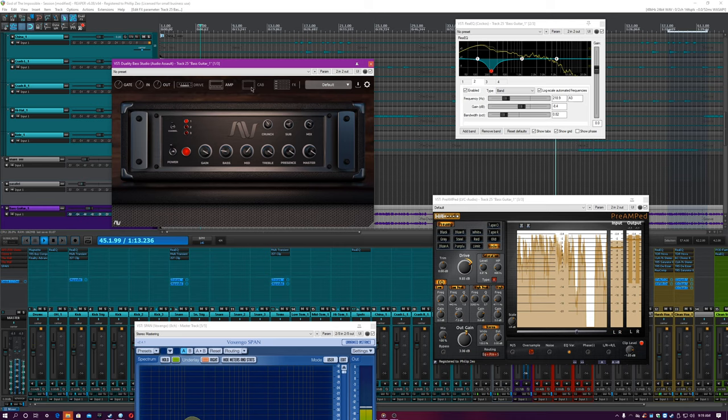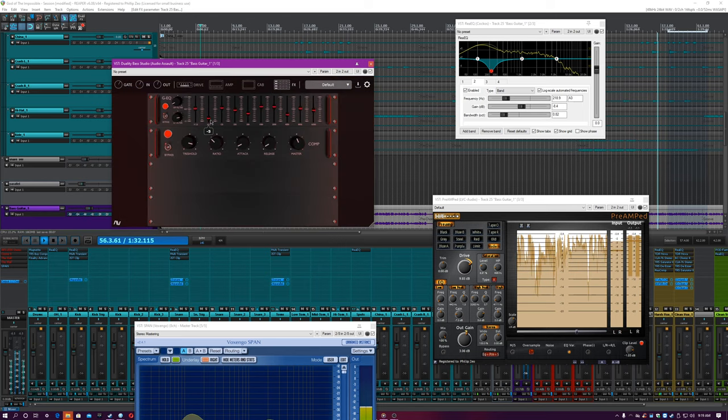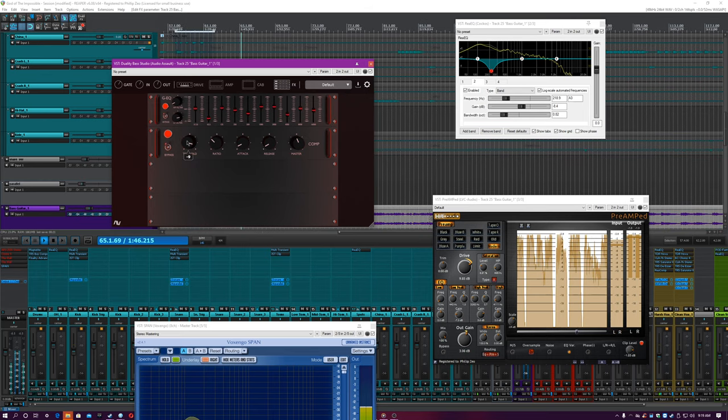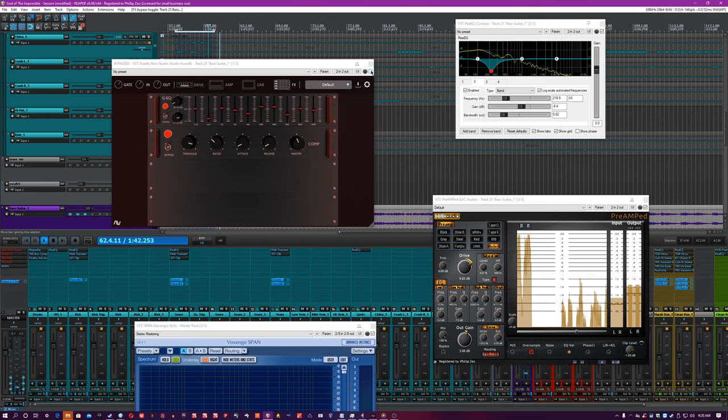And then I have it run into a cab, just a 421 on the Ampeg. Then I have cutting the 62 hertz right here on the graphic EQ so that there's room for the kick. I have a little bit of cut at 500 hertz and boosts from 1K to 2K. Cut a little bit of 4K so it doesn't get in the way of guitars and vocals. And that's about it. Then I also have a comp on it. Now without the amp sim, it sounds like this. Hence why I used the amp sim.